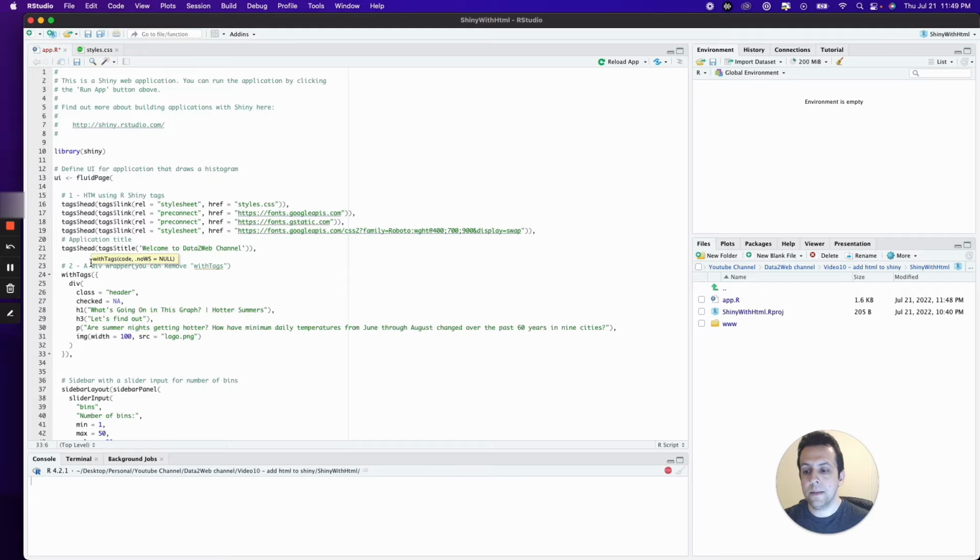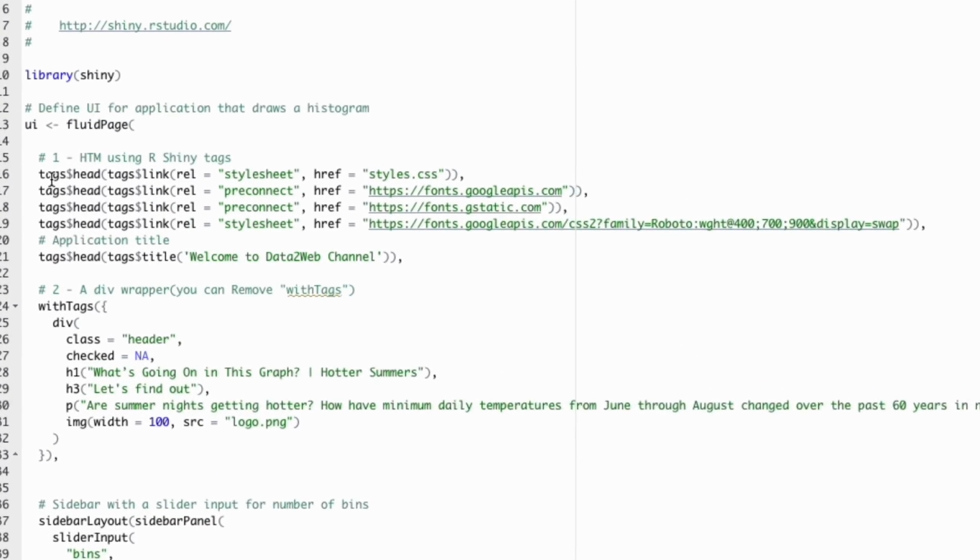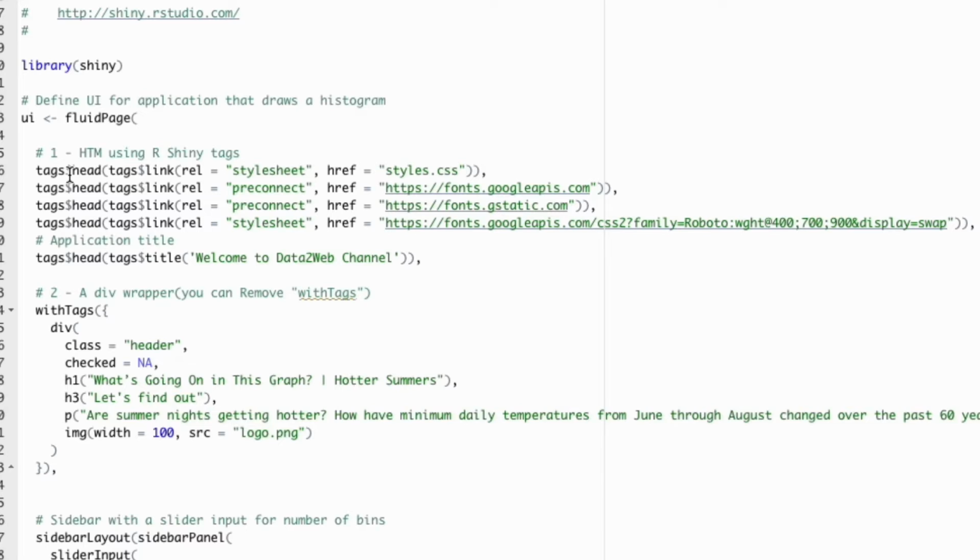So what happens here is that instead of having tags $ div, tags $ p, and so on, we can actually do just one with tags and then open close parentheses, and like an object here we can have a div element that we want to, for example, put in the page.